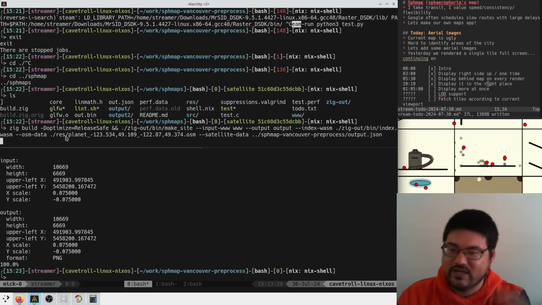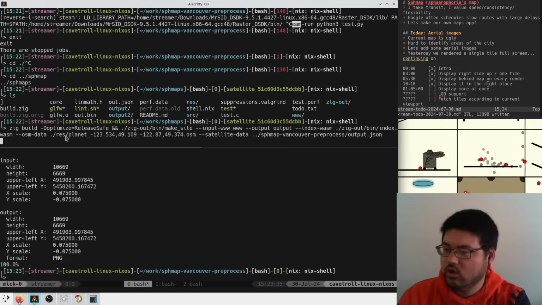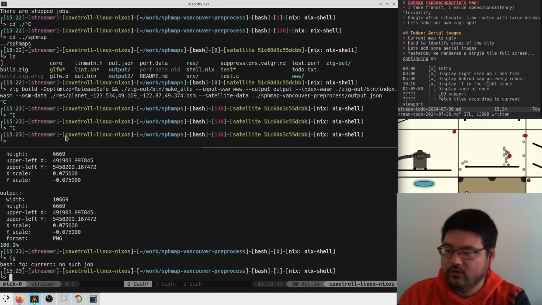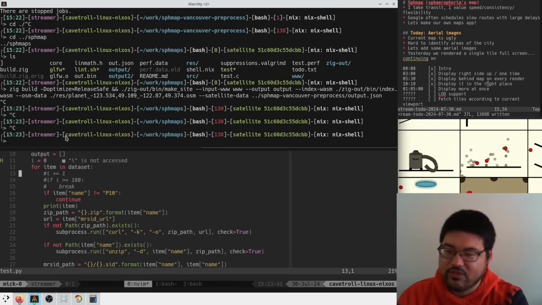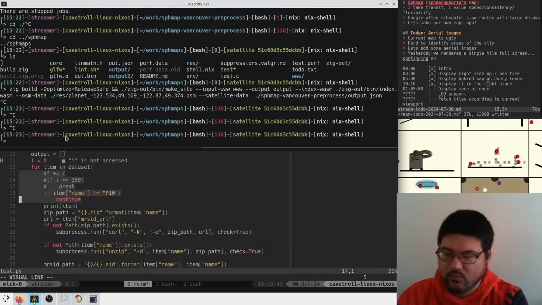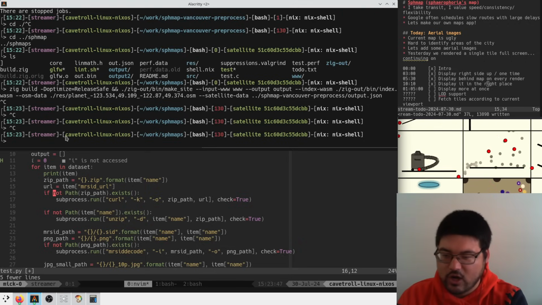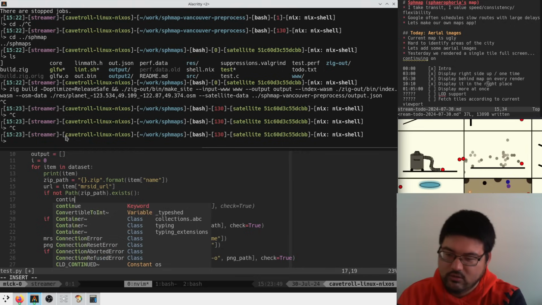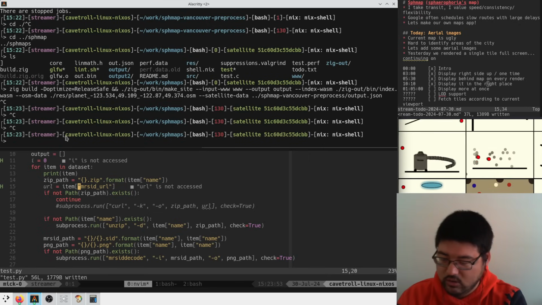Okay, so you have to run make site again because it walks the output JSON. Ooh, hold on. Now I think what happened here is that it will only have the output for the thing that it has. So here I'm just gonna say if not this exists, continue. That way it won't try to download anything new.